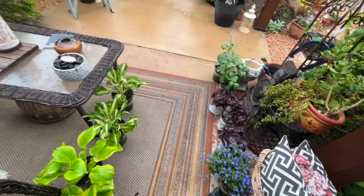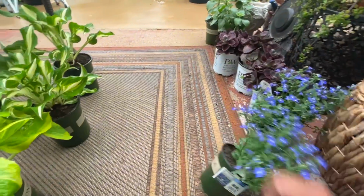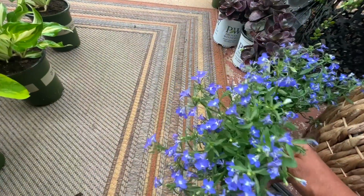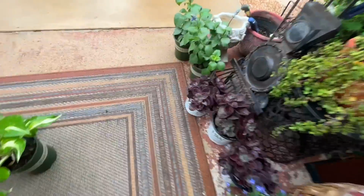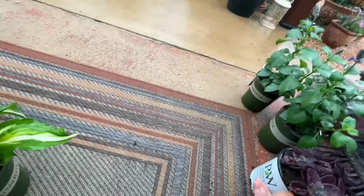That's what I do. Oh my gosh, check out this beautiful, beautiful blue lobelia. I picked it up from Lowe's yesterday, and I cannot wait to get this into the ground. That is so pretty. I wanted to test it out. I've never grown those. Of course, more hosta. My goal is adding more perennials. And I love, love, love this one by Proven Winners. It is a stone crop, and it's gorgeous. I cannot wait to get this in the ground.